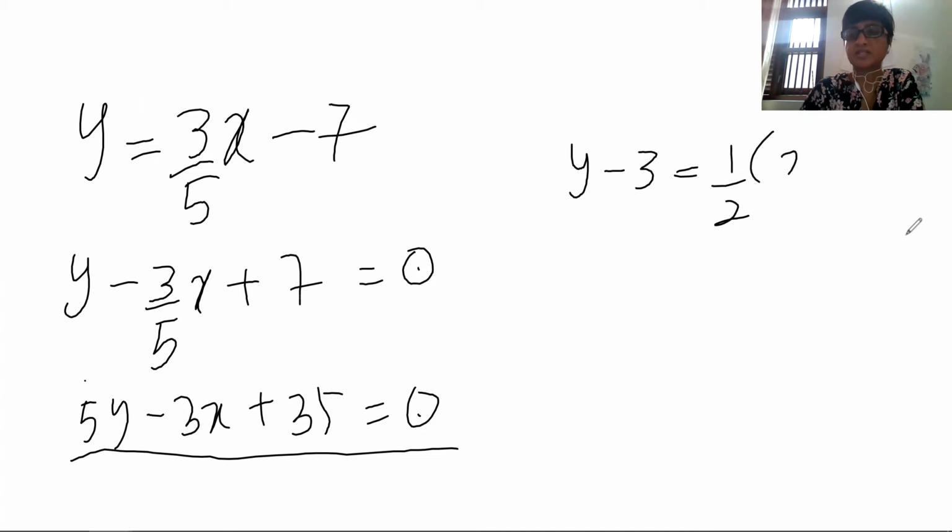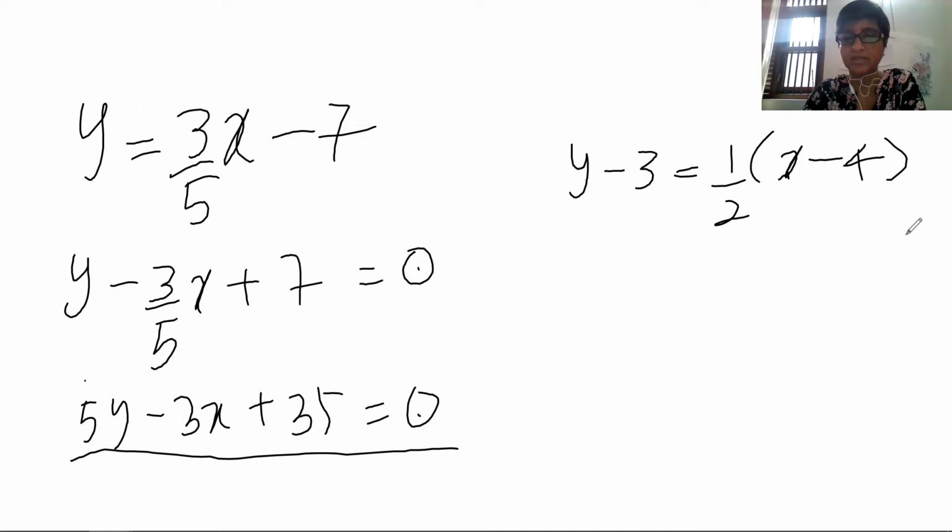Okay, so this is the equation written in point-slope form. You can turn it into standard form. Turning into standard form means always thinking, I have to somehow bring everything to one side and equal to zero. So you would have to remove the brackets or do whatever is needed. What can I do here?